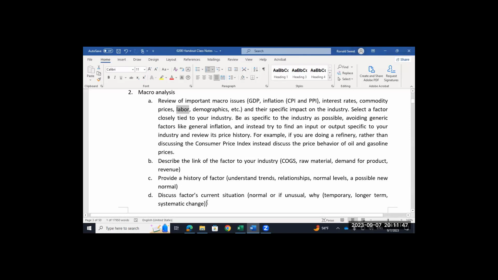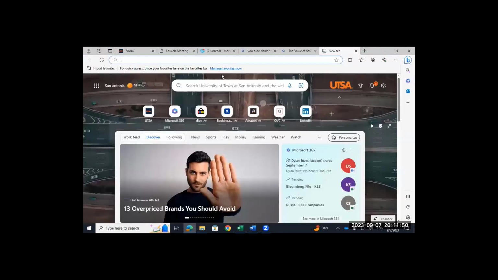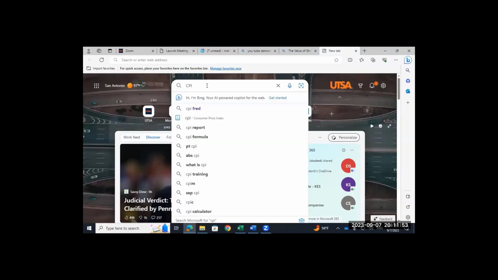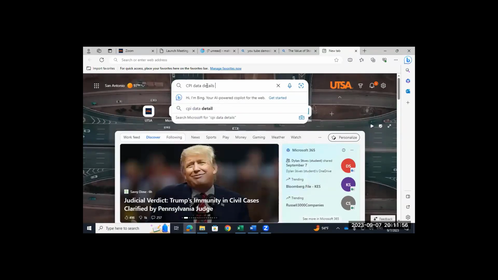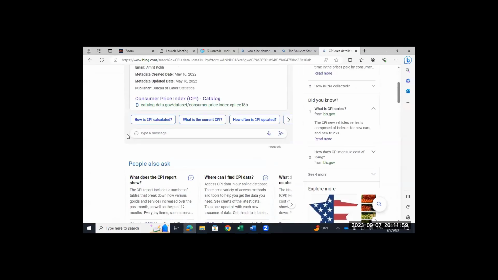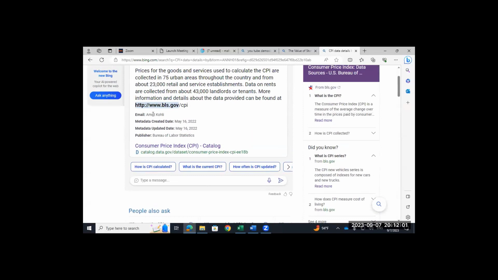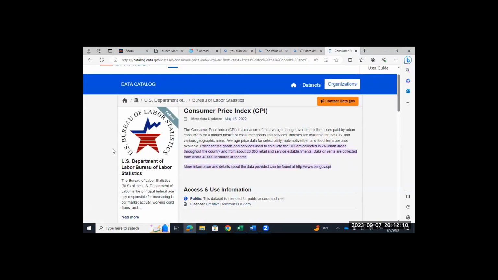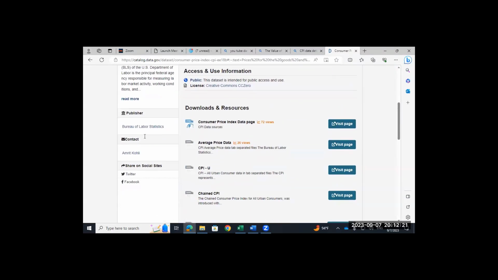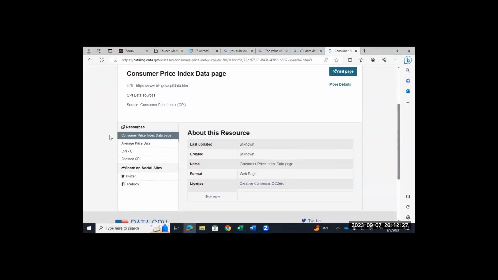So yeah, drill down. Let me see if I can find that site again. CPI data details by, let's see if that comes up. Yeah, this BLS is a really good one to use. So that's one thing about the federal government is they collect, I would say, I don't know if I can say billions, but they collect millions of pieces of data. It might be billions, who knows? And we're paying for it, so they've got to give it back to us. They can't hide it. So this is all available. But just because they give it to us doesn't mean it has to be well organized.